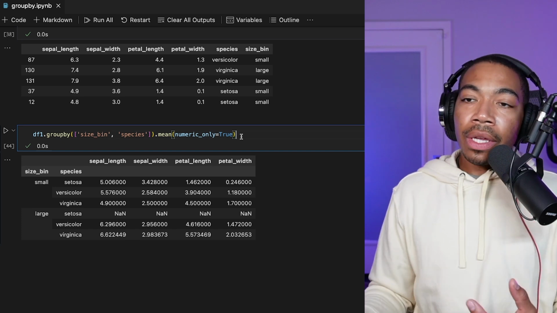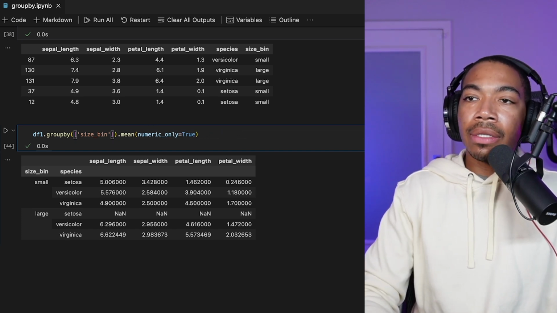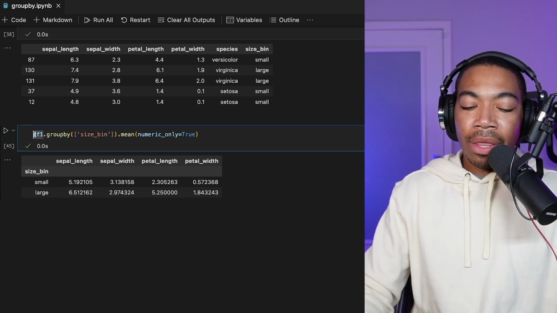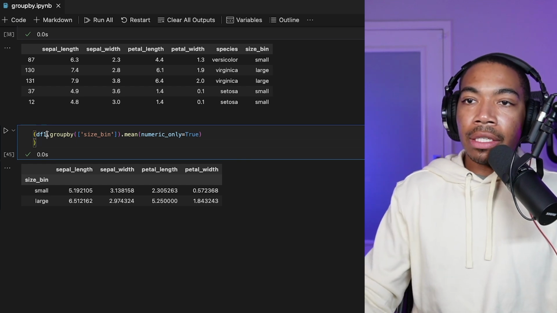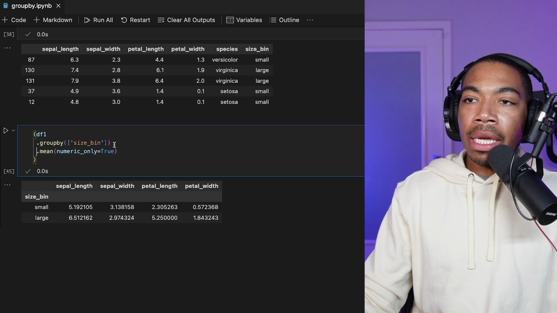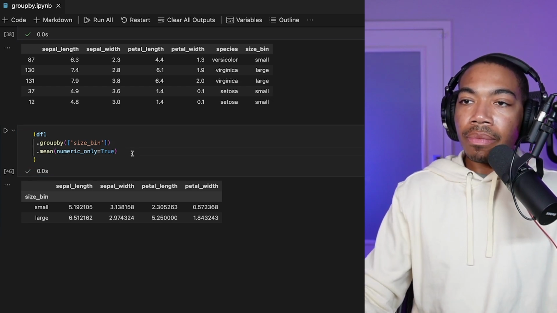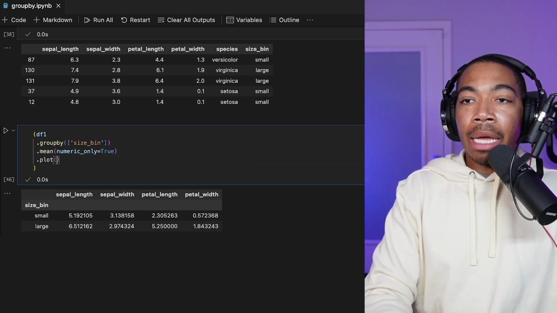Now, one of the other things that we can do, if you go back to just our bin size, we can pass this as a chain into other methods as well. So let me just add the parentheses so I can break these up over multiple lines. So we have our group by, let's compute the mean, but we can also, if we run this here, begin plotting our data. So we can just add a plot method here.